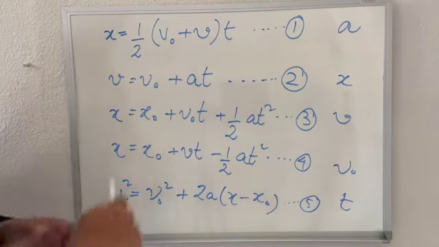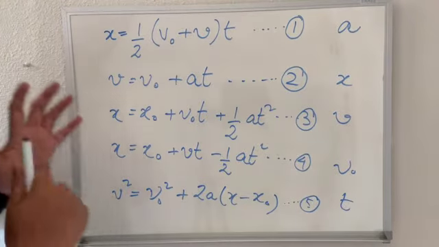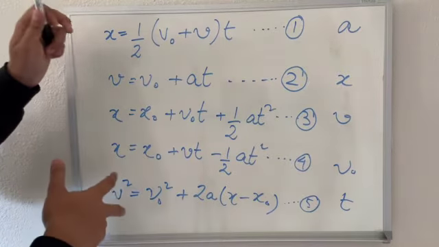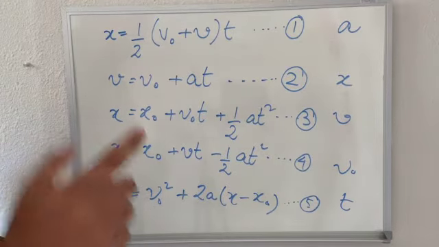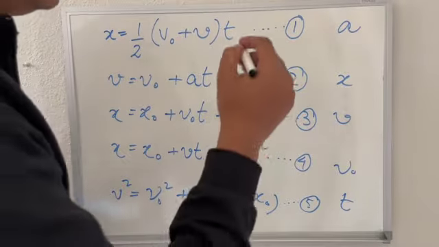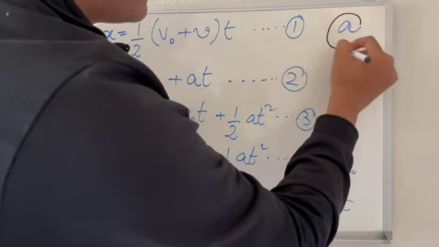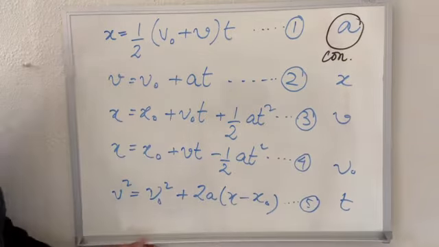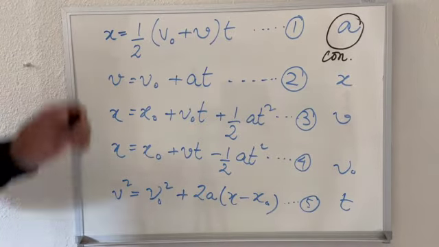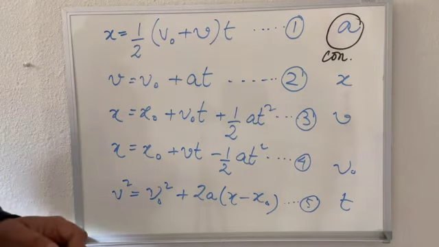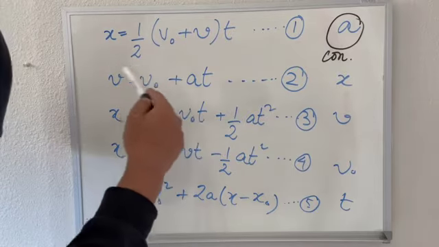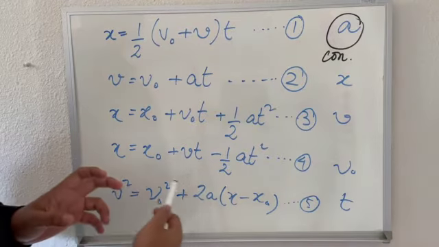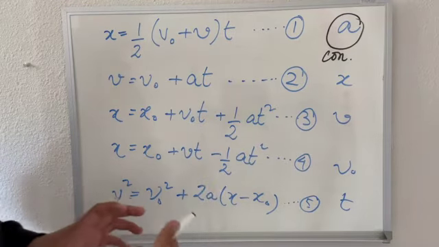I'm guessing you all are aware of these five equations. Before we get into these equations, one thing is important to know: these five equations are applicable only when the acceleration is constant. So when the acceleration is constant, you can apply these equations. Otherwise, you cannot. Just note, every equation has one missing variable, and when you have to answer these questions, you can plug in the right equation based on what is missing and you can answer them.